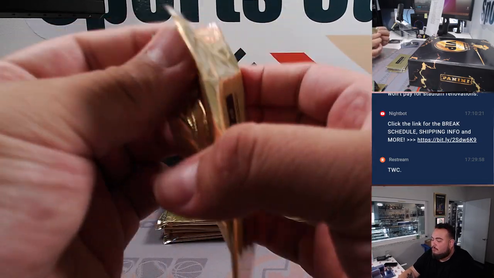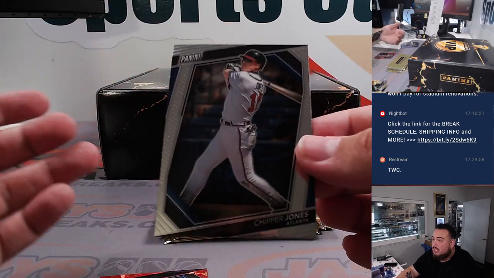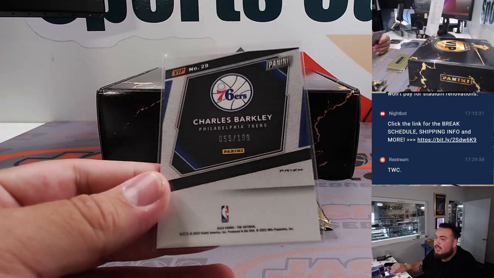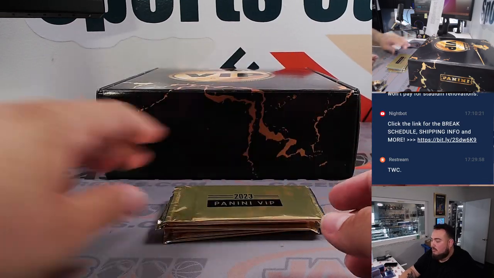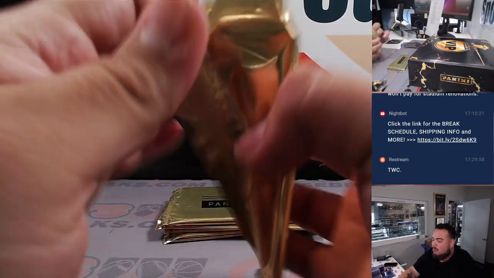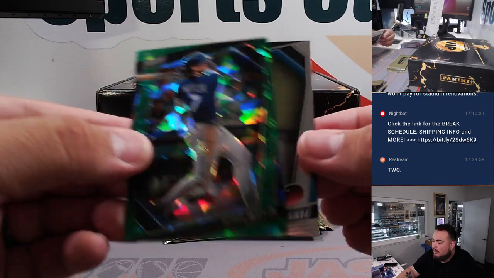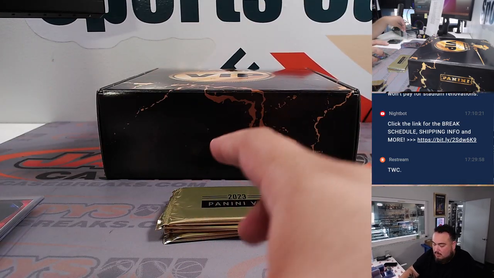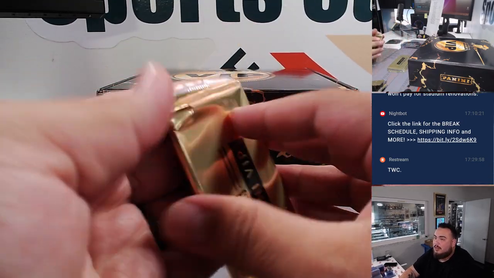All right, next one. Charles Barkley with a little base Chipper Jones. Letter C for Charles Barkley, Matt L. It's 59 out of 199. Bobby Witt Jr., letter B, Brian K., with a Bryce Young, another one for letter B. And Bobby Witt, 79 out of 99. All right, we got another thick pack coming up.